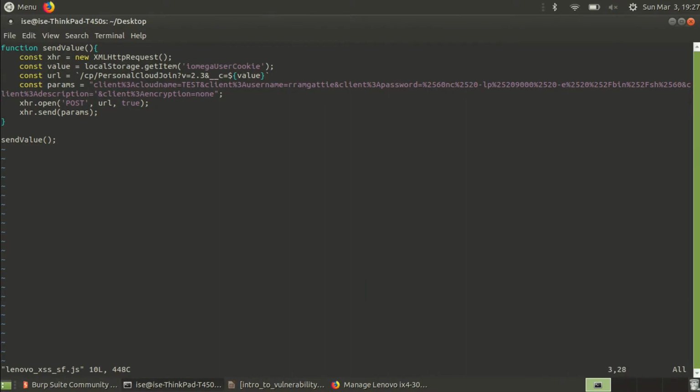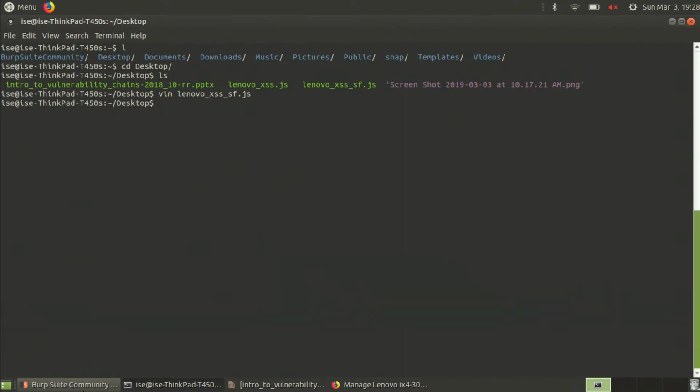As you can see on this line that's highlighted right now, I use JavaScript's string format syntax to pull the value that we took out of the Omega user cookie and put that into the URL that we're going to issue the request with. So let's go ahead and escape from this now. All right, I was able to exit Vim.